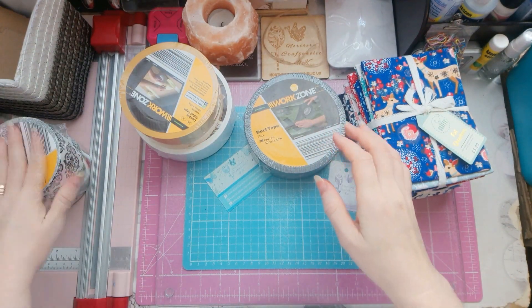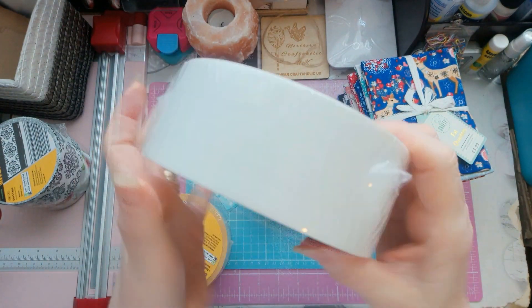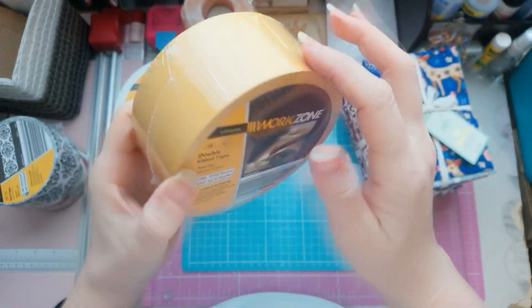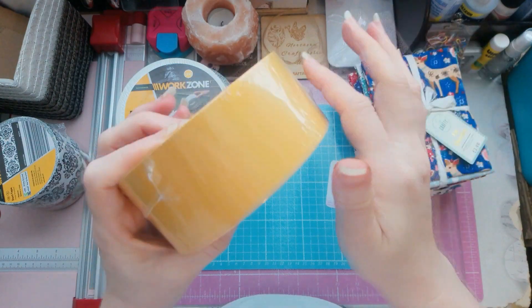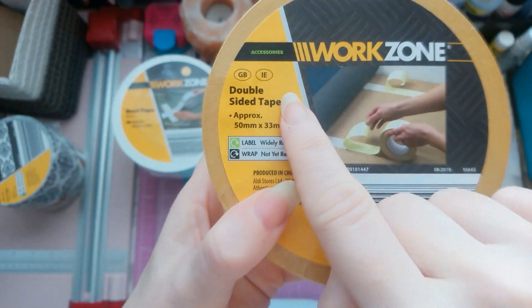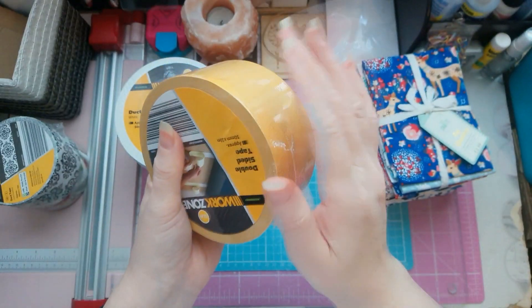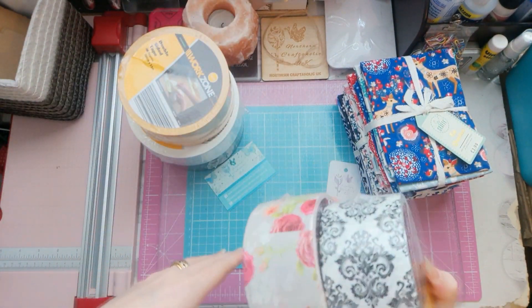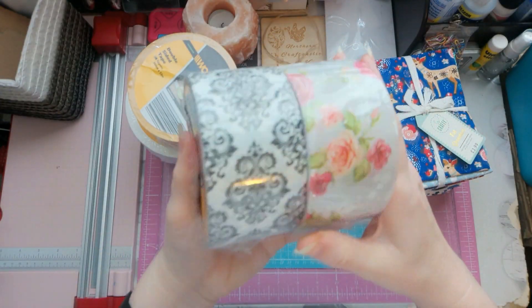So that was the logic behind them. And then I just got some more black, some white — I love the texture of duct tape. And then I got this one which is like a craft card stock colour. I didn't realise until I bought it — I bought it thinking, oh that's a nice craft colour, that's awesome. And then when I got it home and was looking at it properly, it's not even duct tape. It's double sided sticky tape, which is awesome because I actually even needed some of that. So I've got two lots of duct tape, some accidental double sided tape which I needed anyway, and some beautiful patterned duct tape as well.